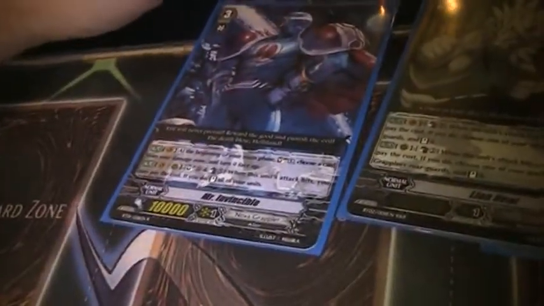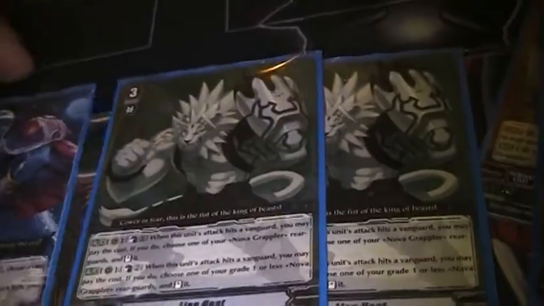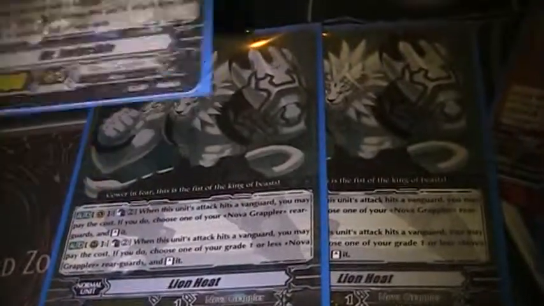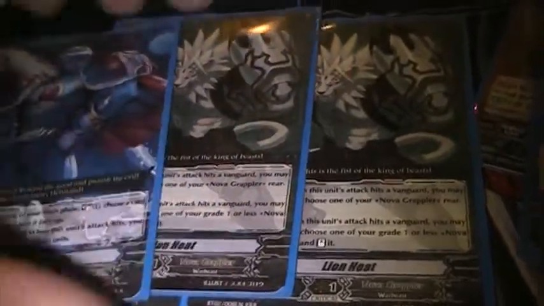Mr. Invincible, you don't do anything. Lion Heat, I kind of like you. For sure, I'm going to be converting him into a Lion Heat, at least until I get the starter when it comes out and can get golds. But yeah, I actually do like Lion Heat. His effect is actually pretty good.